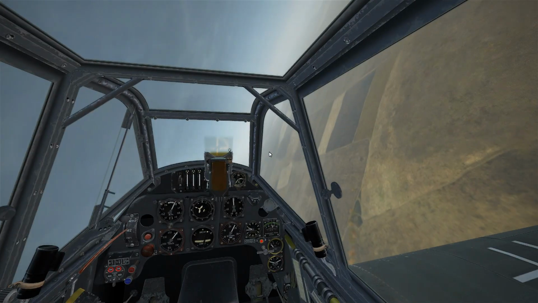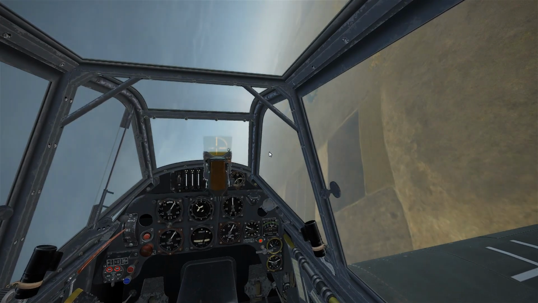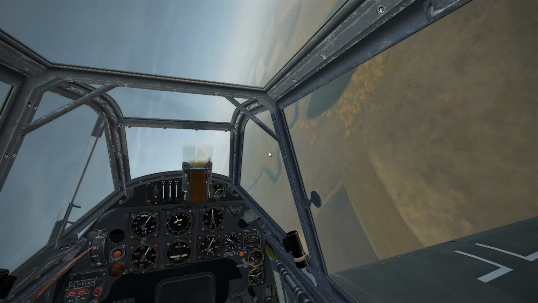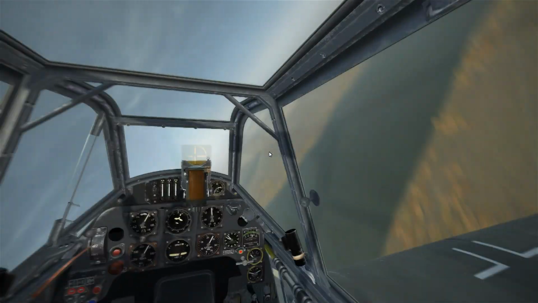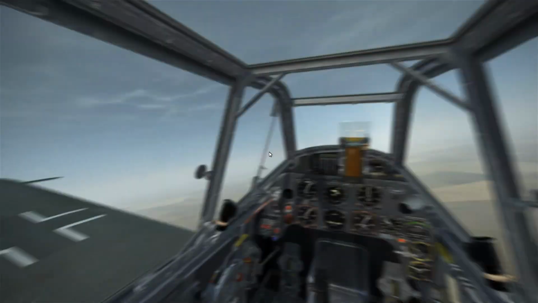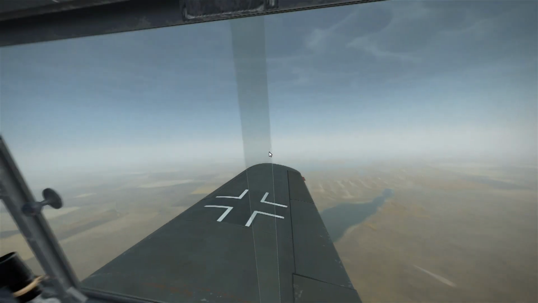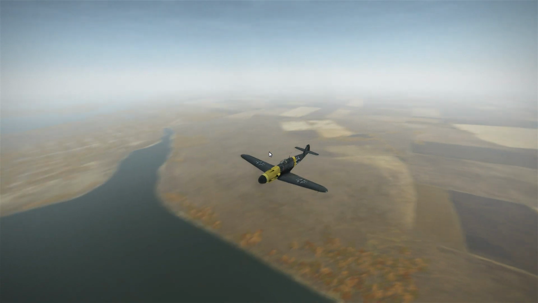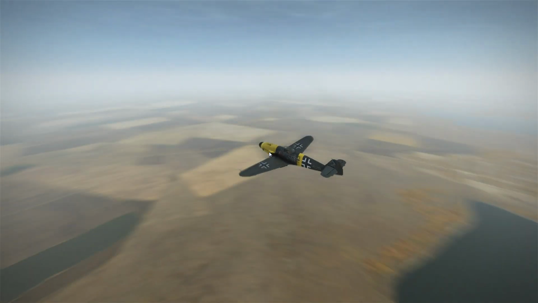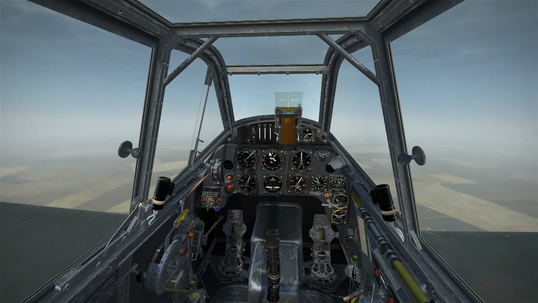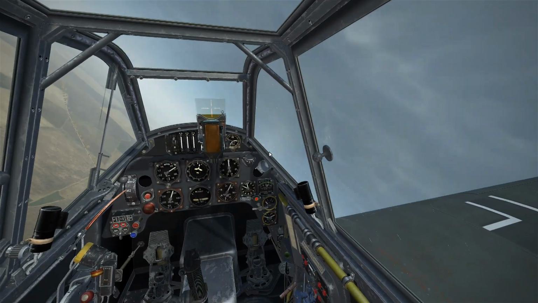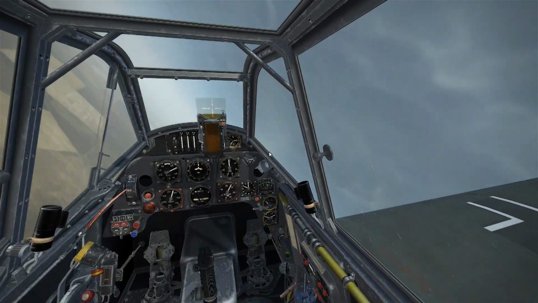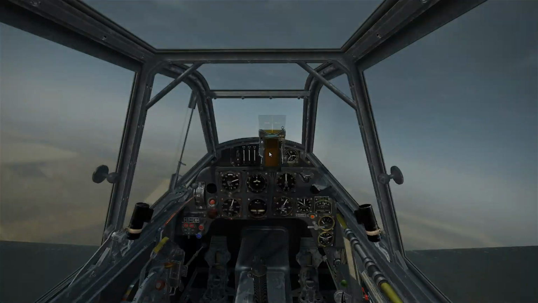Making this turn to the right, I'm actually going to go a little too far to the left of track, so I'm not going to stop at north. I'm going to come a little bit further, another 20 degrees or so, until I get back onto my track, and then I'll adjust it back to north. And then I'll take my time and we'll start it again.